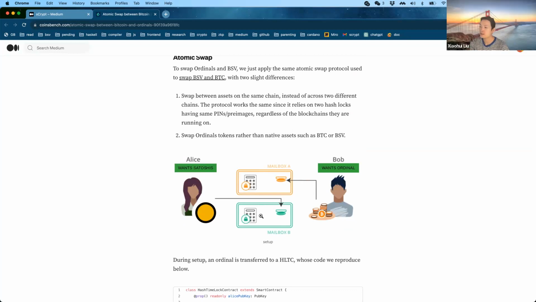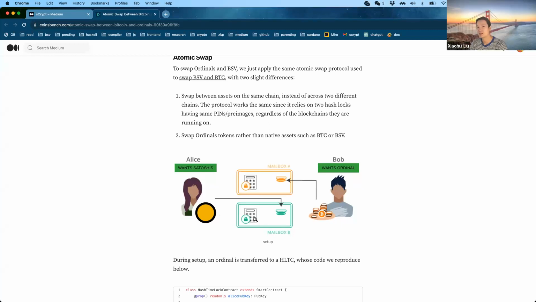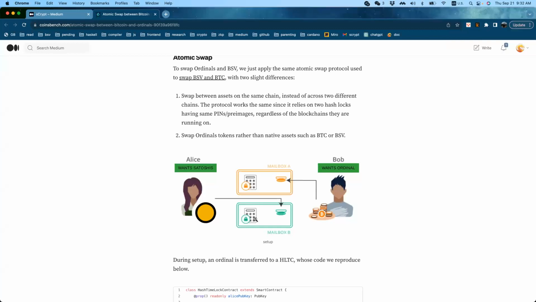No, she has to lock it up and deploy it on chain. Lock up meaning you broadcast the transaction, right? Then Bob can check, oh, is it real? Okay, I think I got it now. So the UTXO is locked, and she cannot unlock it unless she has Bob's private key.